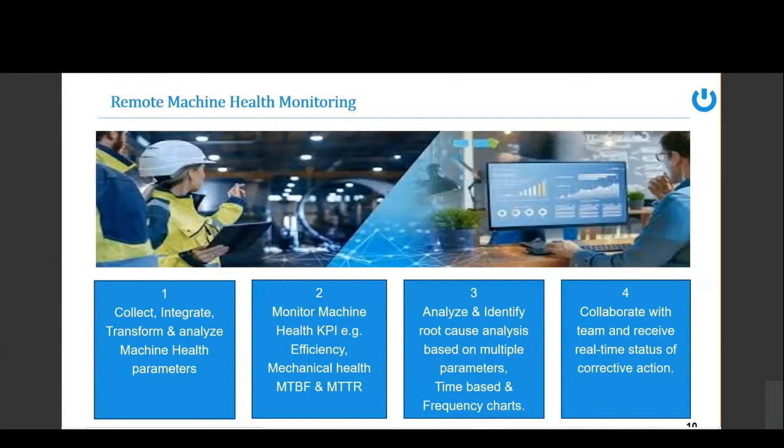These are the most important contexts in which you would like to see your machines or assets. And wherever you find a deviation, you would like to analyze and identify the root cause very quickly. You should be able to see which parameters are contributing to a particular fault in a machine. You will get this from our system very quickly, and this helps you improve overall productivity and efficiency in operation, and of course, avoid unplanned downtime.